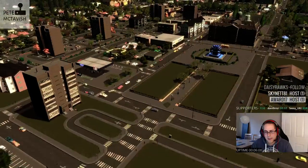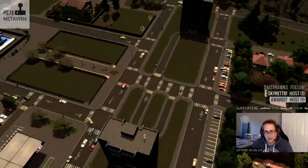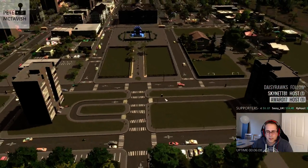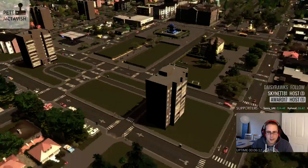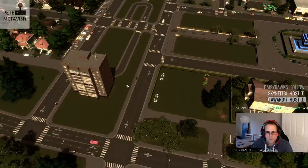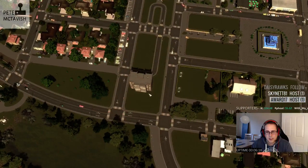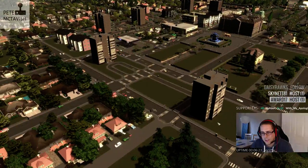So I think we're gonna leave this road in like that. We could mirror that road. If we mirror that road, it's a little bit daft if we don't, but I kinda like the idea of that. I would really like to sneak it down. Maybe down the side here. Okay, well, we'll see. Let's leave it at how it is. Because we're going to have to detail all of this bit in.